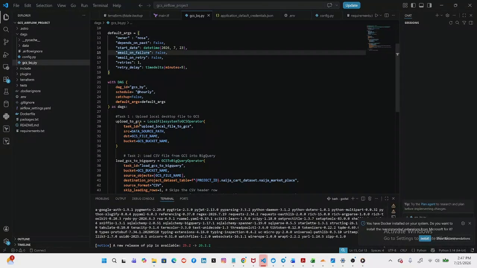The with block essentially comes with the actual DAG setup. It's like a context manager. Let me explain it for you. When I make the context manager, I give it a DAG ID, for example this is the DAG ID now.